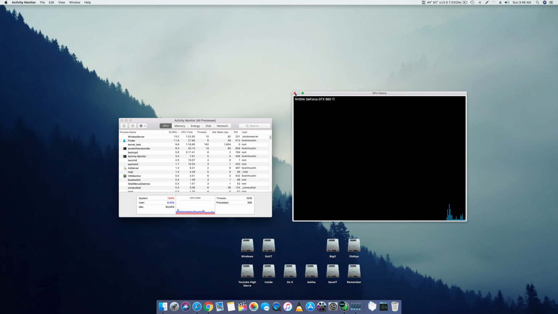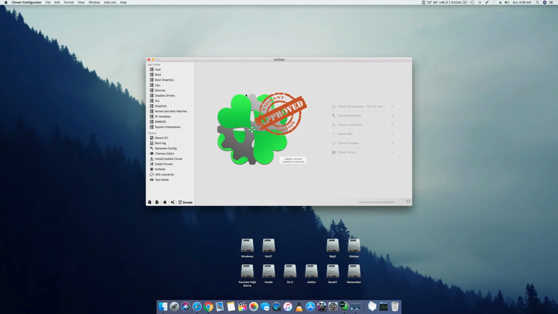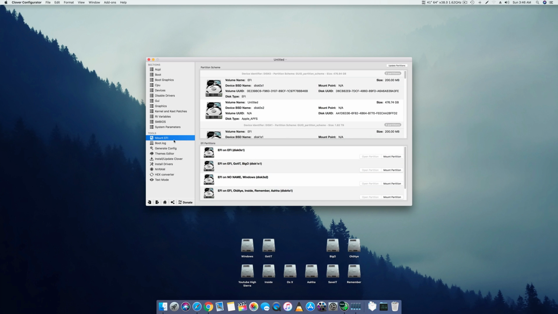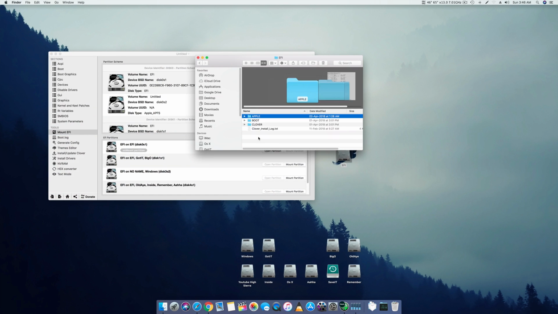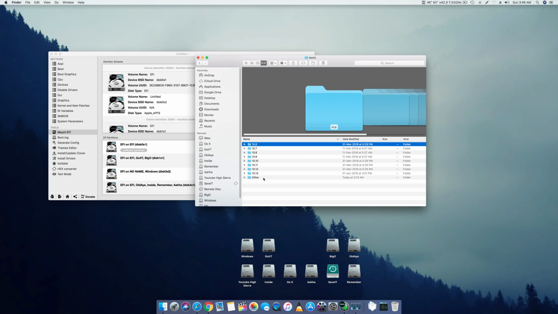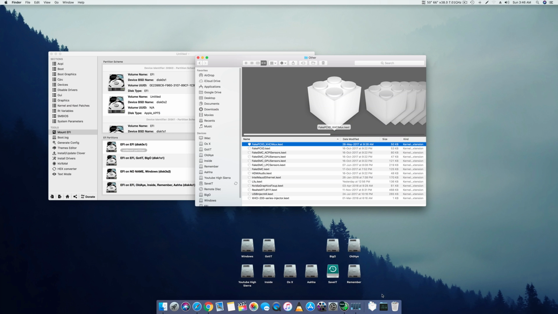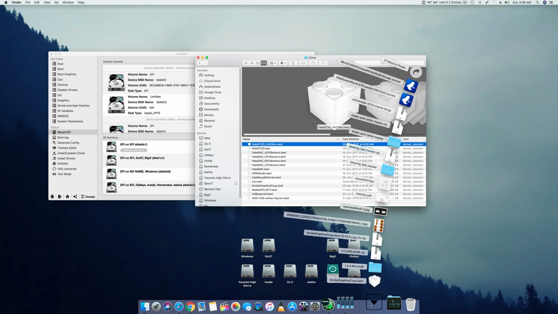So one good news is this, and the second good news is that the fix I'm going to show you for the glitches, flickering, lag and the black screen is quite simple as well. The first thing you have to do is open your Clover Configurator, and then mount your EFI partition. Once your EFI partition is mounted, you have to open it. You have to go to EFI, Clover, and in the kexts section open your Other folder, and then copy this NVIDIA graphics fix, which is an updated version of the fix for 10.13.4.